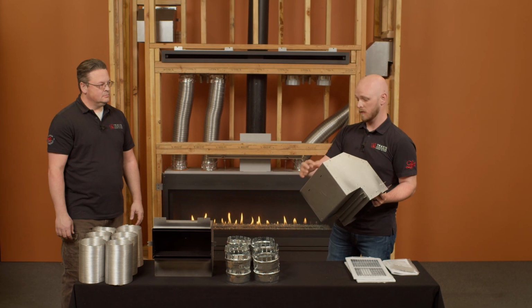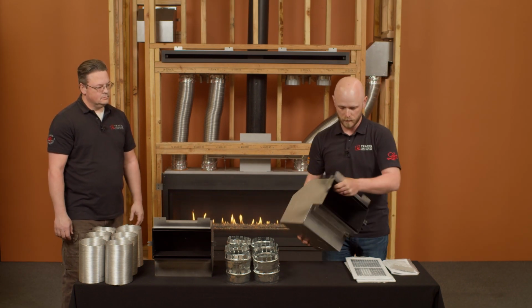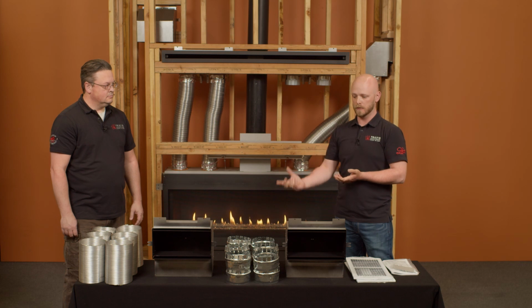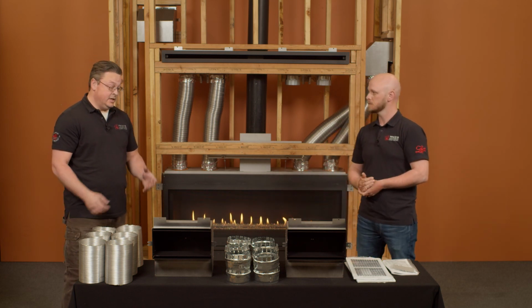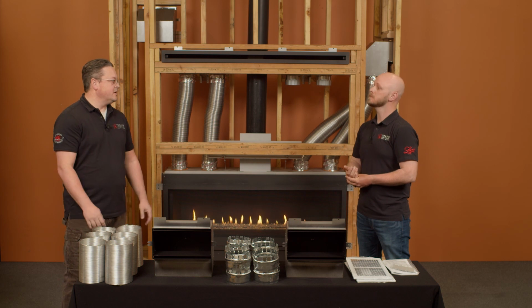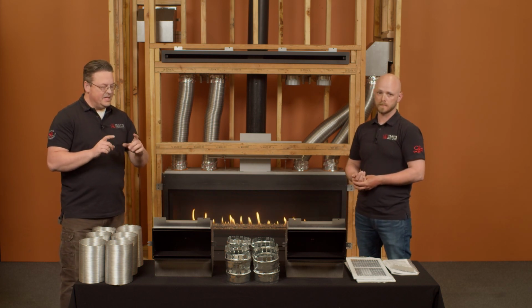Any combination of back or bottom can be used as long as all clearances are met. So depending on the unit, you will knock out either 1, 2, or 3 knockouts, install your starter collars, seal those up, and then run your venting. So it's a complete kit. Absolutely. Doesn't matter if it's compatible for the unit, all the parts are here that you need to make it work. Yes. Awesome.